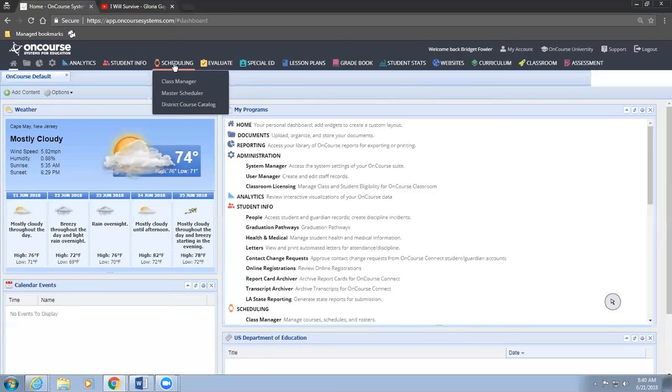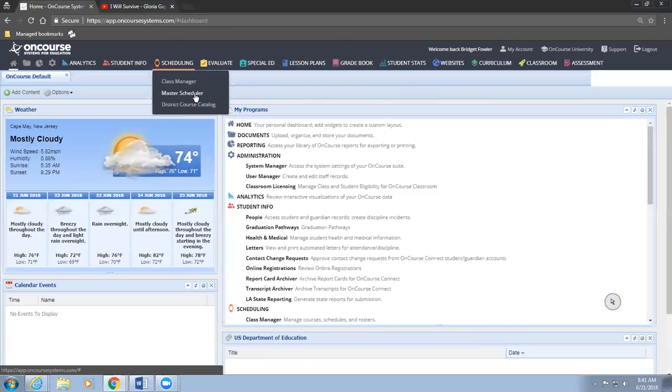All right. Everybody else see scheduling? Okay. All right. So let's begin by clicking on Class Manager. Now, you'll notice that when you clicked on scheduling, you may see a tab here called Master Scheduler. This is the virtual master scheduling tool that we use when we build our master schedule structure.